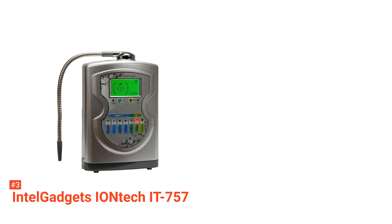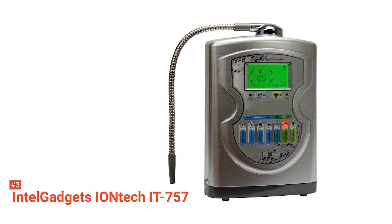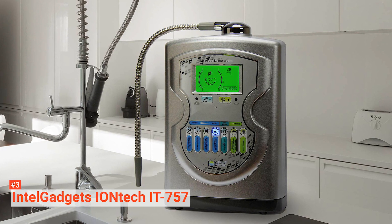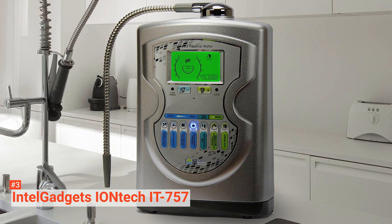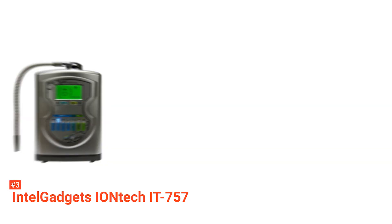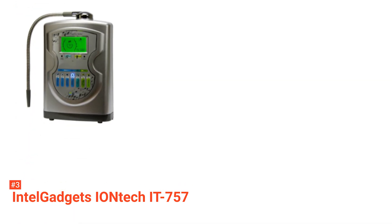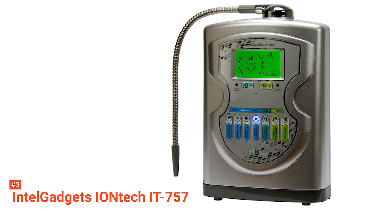This product has an advanced design and interface, including an extra-large seven-color liquid crystalline display screen that shows information related to the alkalinity of the water and status of the machine. It also has a sleek silver color that best suits most kitchens, and colorful soft-touch selection buttons with useful icons and descriptive labels. IONTECH's most important feature is that it uses premium high-tech platinum and titanium electrolysis alloy plates to produce high ionized acidic and alkaline water quality. The seven different electrolysis stages include two acidic, one purified, and four alkaline water levels with precise pH adjustment options. It carries out chamber cleaning after every use with a two-minute cleaning cycle.